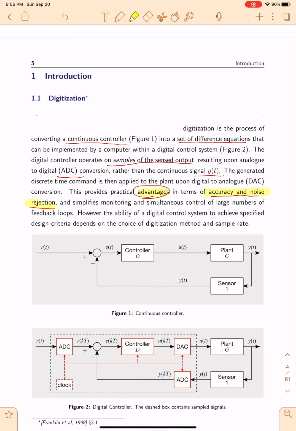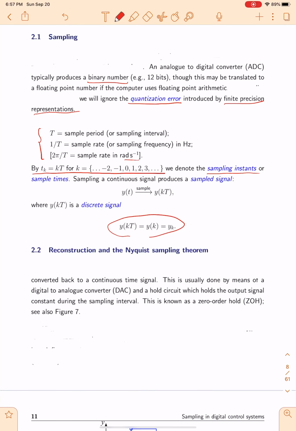This is called the sampling instant. It's important that you notice this because sometimes when you go through the notes yourself, you will probably miss some points, and then you find it in questions and think, it didn't seem that I have come across this before. And the notation here is important as well: y(kT) equals y(k). So by sampling, we transfer from y(t) to y(kT). And y(kT), you see here, is a discrete signal.